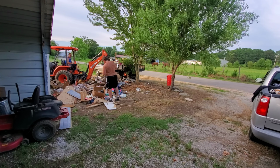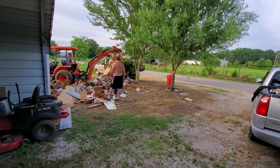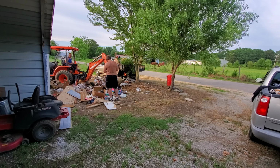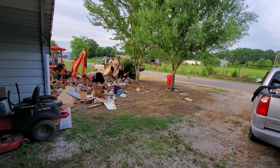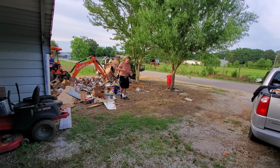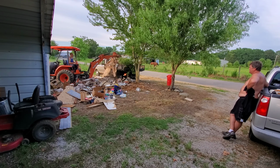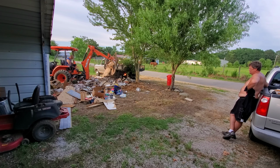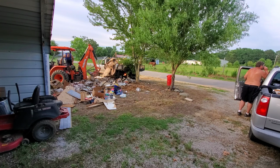And it was about that time I realized that one of the pins on my backhoe thumb broke, so I edited the part out. But I'd stopped and put another pin in. So that's just one more thing I'm gonna have to reinforce. But I was so excited to use my thumb that I didn't completely finish it like I should have.